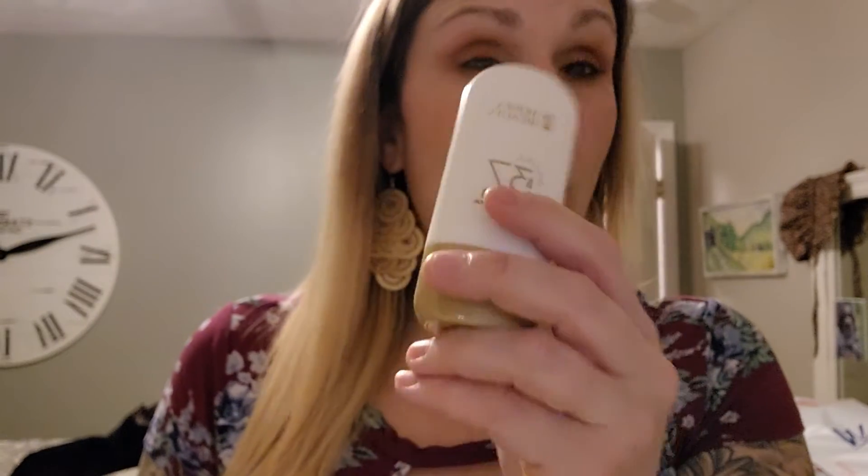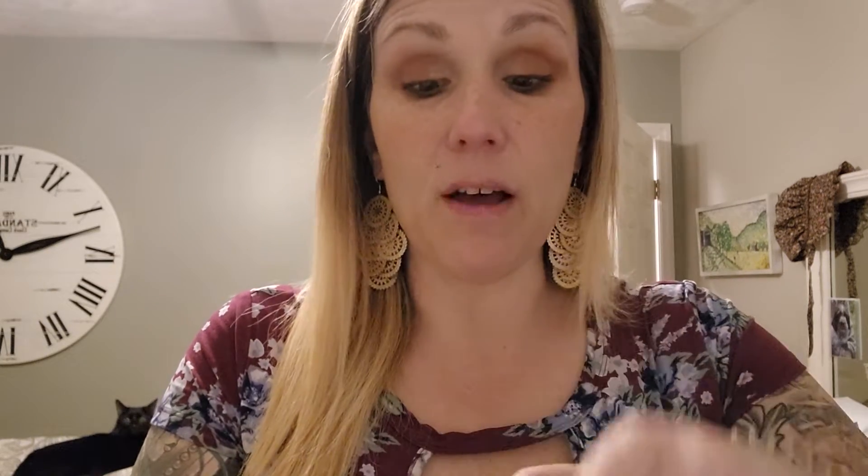The next thing in the box is Honey Beauty Hydrating Isolation Sunscreen. 37 SPF. I'm actually kind of grateful to have this. I wish I could read the back, but because summer's coming — it's here pretty much — and this is super important. So I will definitely use this. It doesn't have much of a smell. So this is a neat product to get because I have not yet received anything like this. Gel eyeliner and some sunscreen.